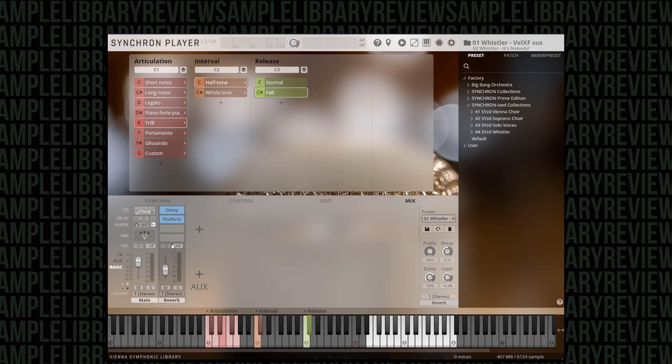Now, it's not going to be an epic library if you're doing huge trailer productions. You'd use this in the softer places, and the staccato is really cool for more musical passages. But if you want big roar shouts, almost like Viking stuff, it's not really going to have that. But it does have this amazing dynamic range, so it can be incredibly quiet and then really ramp up. And I love that.